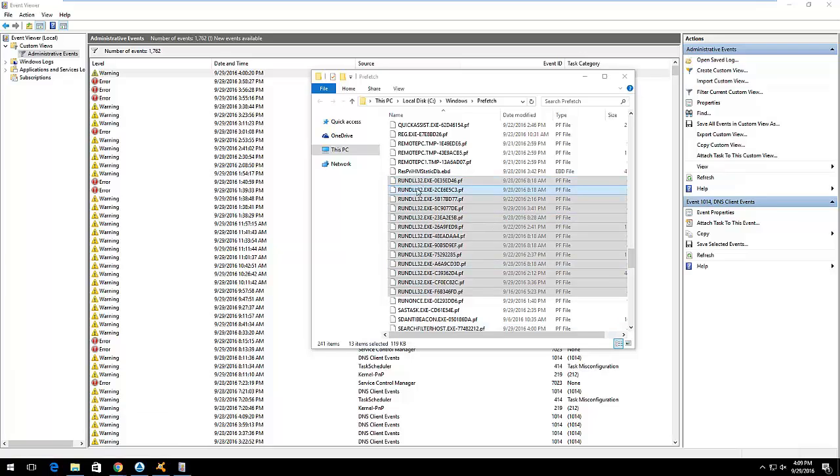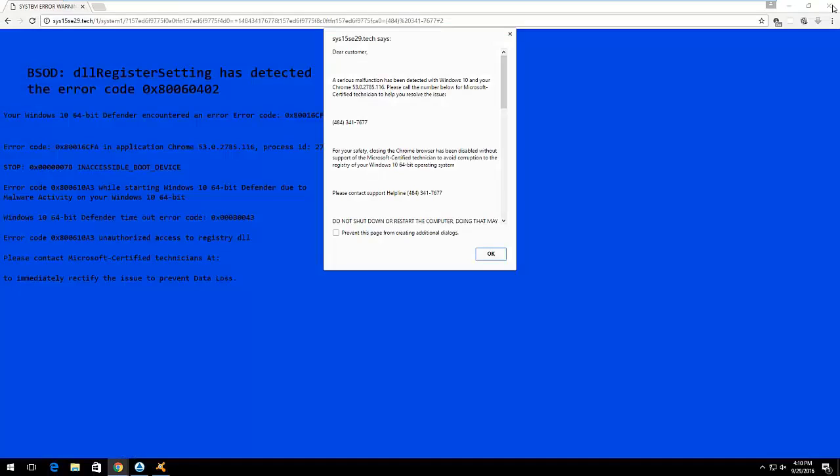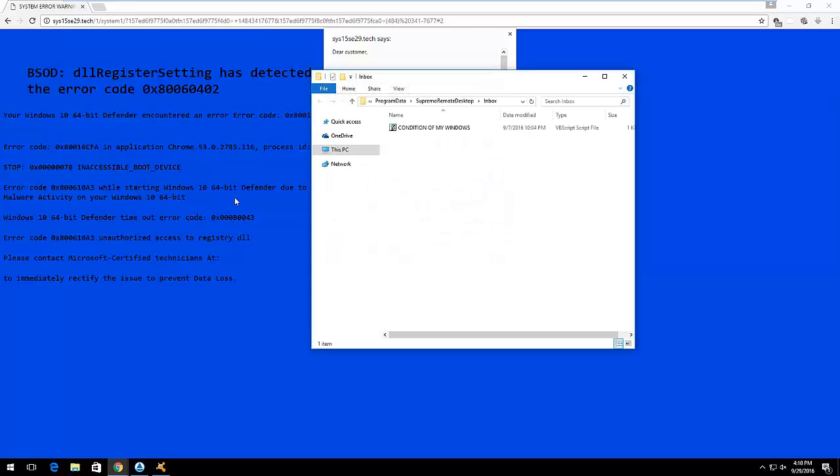This is the main thing which has been going on inside your computer for the past couple of days or weeks, sir. And this is the main concern. Your computer is very badly infected and these hackers and hacking software are right now inside your computer. So I will be helping you remove the hackers and the hacking software from the computer and provide the necessary software and protections required by your computer system. Right now I'm going to check the condition of your computer's Windows. The computer will automatically tell us what is required to fix this problem permanently, so in future you do not face this kind of problem again.